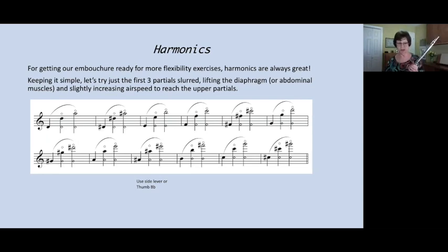So in the interest of time, we can start on F instead of down here on D. If you need to tongue these individually first, you can try that, and separate them just to find them, and then maybe try them slurred. I'm going to stop playing when we get to about the B one because the intonation will get in each other's way. So I'll do it with you, but keep going all the way to the end. If the C sharp one feels a little out of your range before you're well warmed up, leave that one out for now. But down here, don't forget when you do A sharp, you can't do the one and one fingering because the harmonic won't work. So either your side key or your B flat thumb.